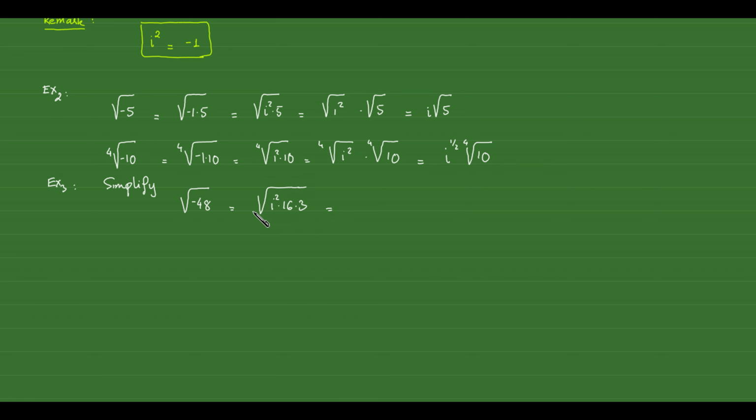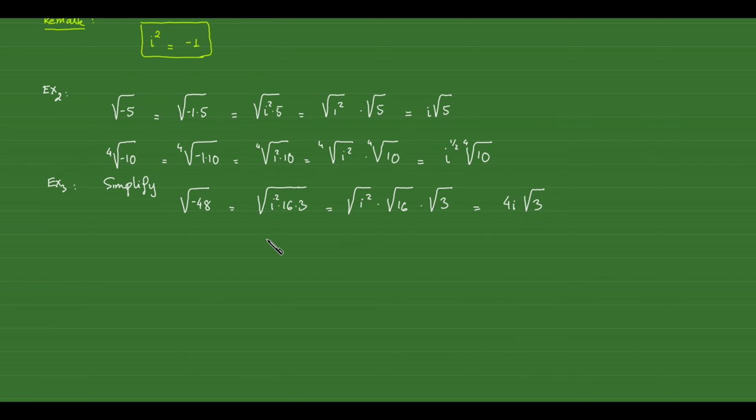Now I can split it up, or maybe you can do mental math and get it right away, but I'm going to go ahead and split it up just in case some of you have not memorized the formula yet. So I split them up into 3 radicals. The square root of i squared gives you i. The square root of 16 is 4, so you have 4i times the square root of 3.